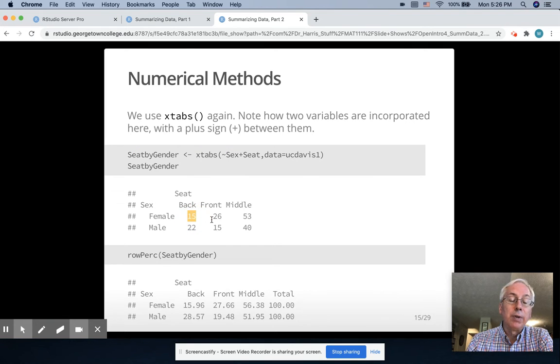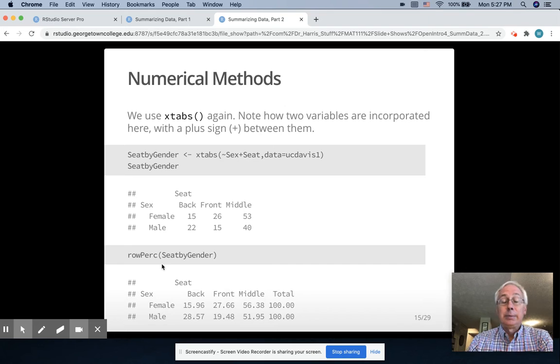We look at this right here, 15 females who prefer to sit in the back. We've got 15 males who prefer to sit in the front, 40 males who prefer to sit in the middle, etc. So these numbers that we get here, these counts, represent what's going on at the intersection of the variable that's headed by the given row heading and the variable that's headed by the given column heading.